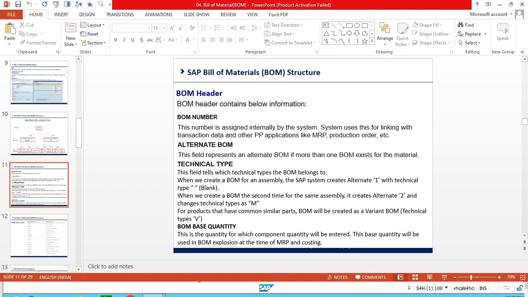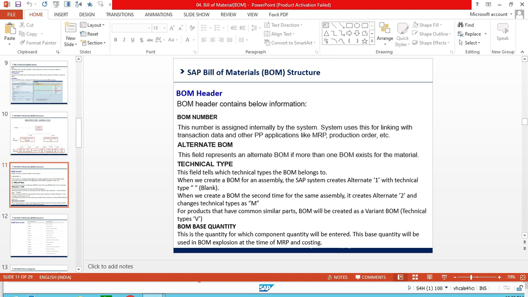When we create a bill of material for an assembly, the SAP system creates alternate 1 with the technical type blank. When we create a BOM for the second time for the same assembly, it creates alternate 2 and changes technical type from blank to M. For products that have common similar parts, the BOM will be created as a variant BOM.